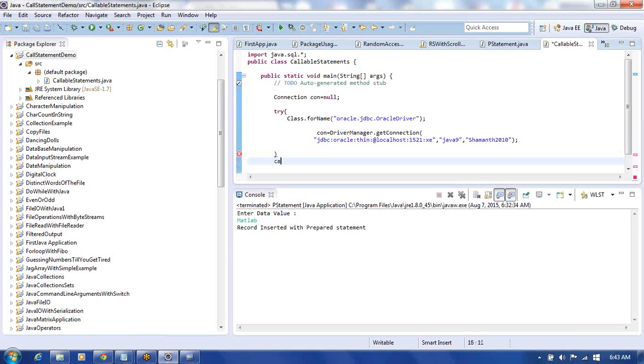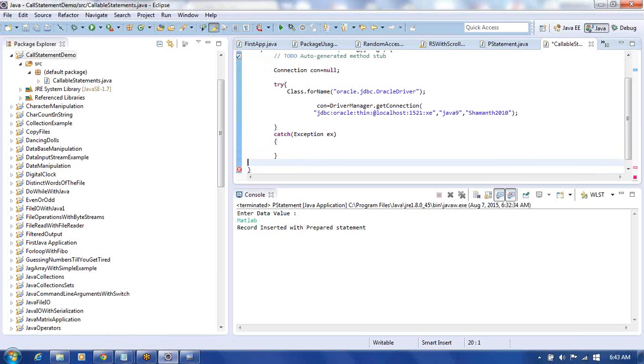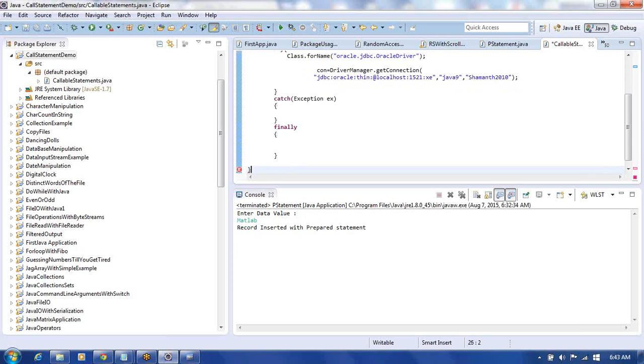This is going to be here catch ex. Then you have here finally. In this what you do, if con not equal to null, just close the connection, con dot close.